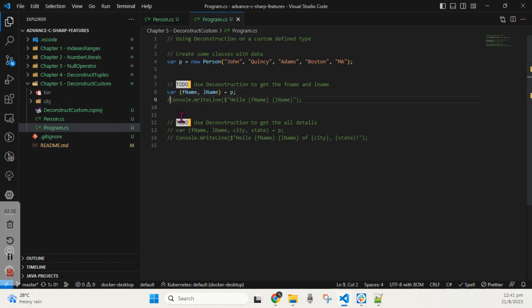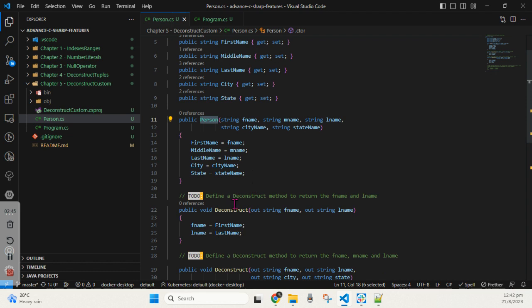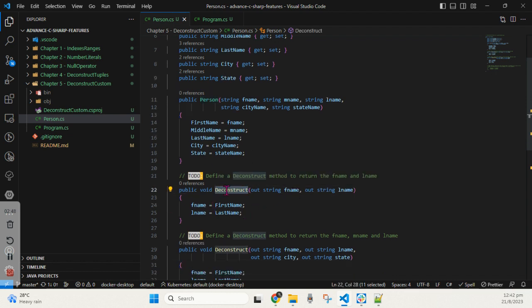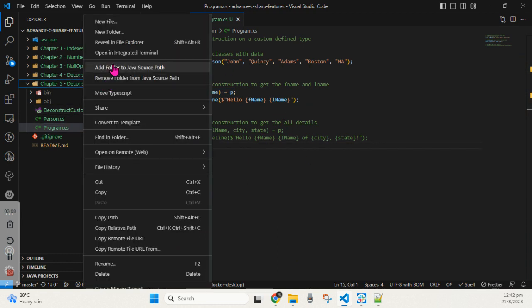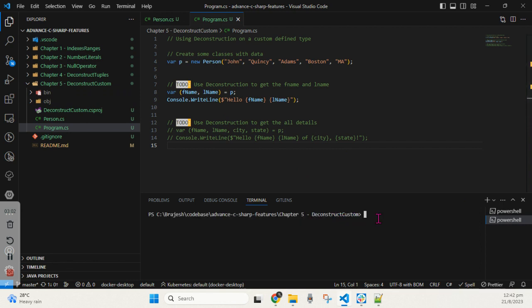This variable p contains all these values, and I said I want to return only two values, fname and lname. When I mention it this way, it goes and calls this Deconstruct method, where we have fname and lname. So the first name is returned, and the last name is returned. Now I right click, open the terminal, and let's see the output.